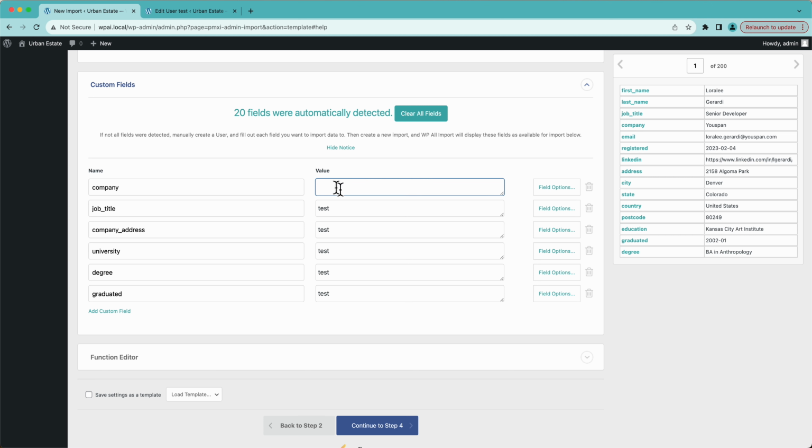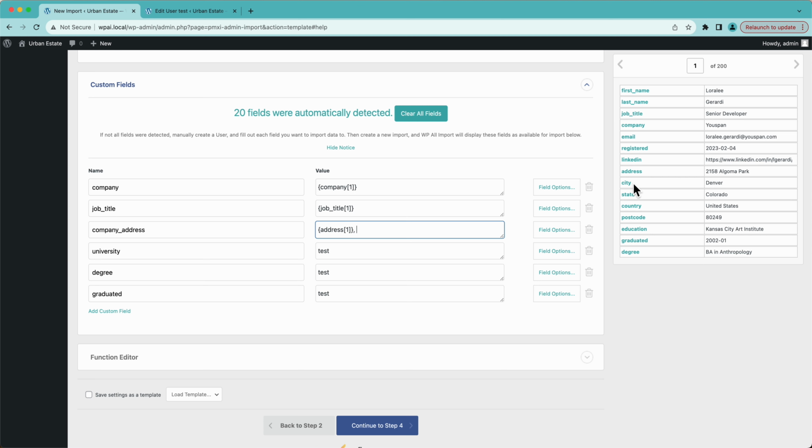So now let's replace all these. First we'll go over here to company, and I'll drag in my company information. And that is up here. Next, job title. There we go. Company address. Now you'll notice I don't have one address field. I just have address. I have it all split up into different fields. So we'll just build our own field. We'll drag in our address and we'll add a comma and a space.